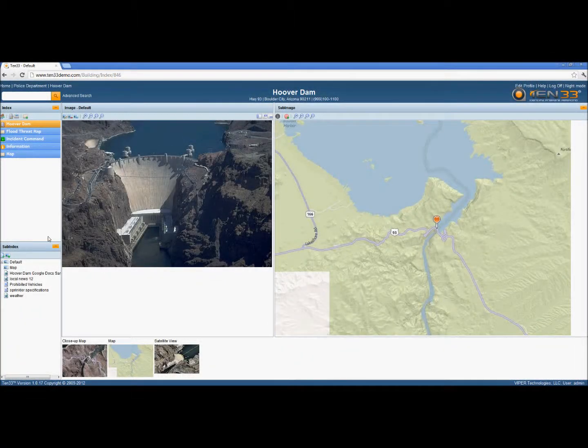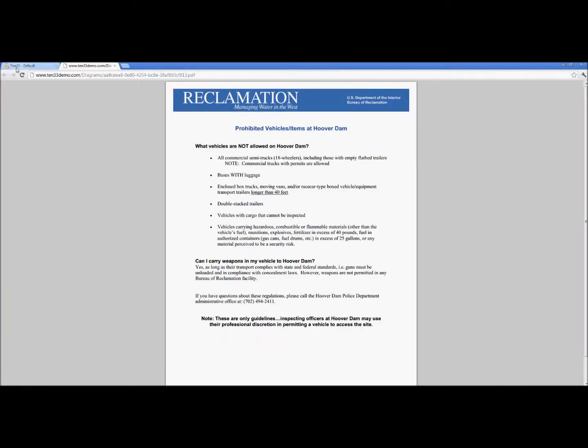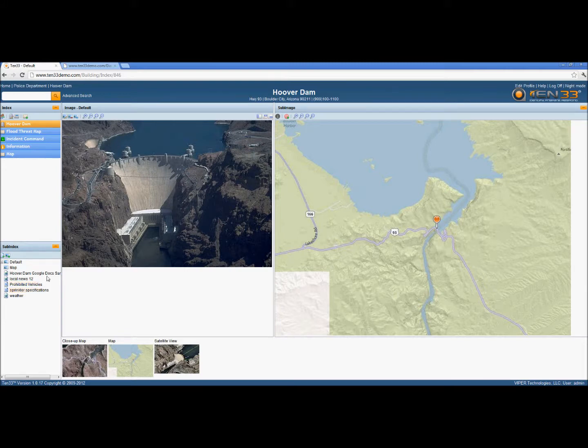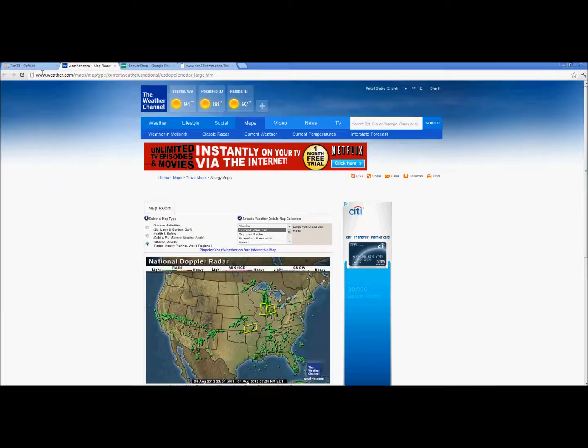In the sub-index of the building you're viewing, you may notice links to various documents and external URLs. Single-click to open these links. Note that to open certain file types, it has to be supported by your computer. For instance, if you want to open a PDF file, then you need some type of PDF reader installed on your computer or mobile device. You can also open such things as Word documents and Excel spreadsheets, as well as it works with Google Docs and Forms. Likewise, you can open up external URLs, such as a local weather channel or a local news channel.